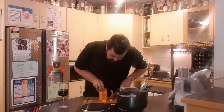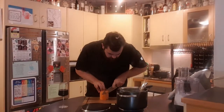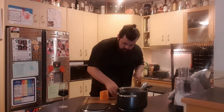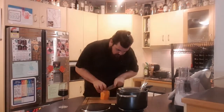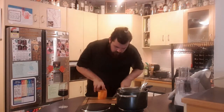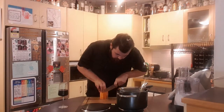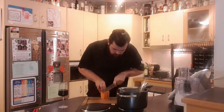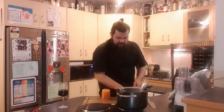So ever so quickly with our sharp knife. Obviously watch your fingers as you cut along. Getting all of that skin off. Now I'm so glad that my pots arrived. They actually only got delivered at 9 o'clock this morning, so I was so happy that they came. I ordered them online because I wanted to get lots of freebies. I'm all about the freebies.